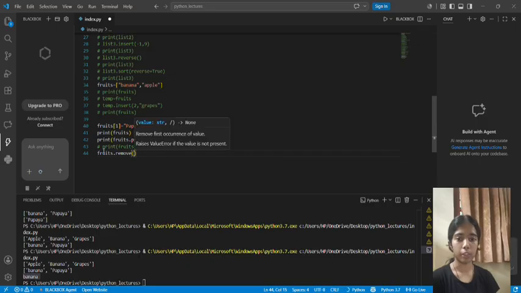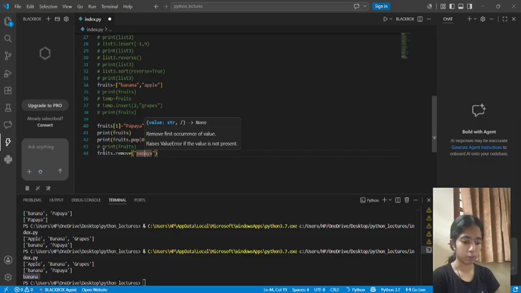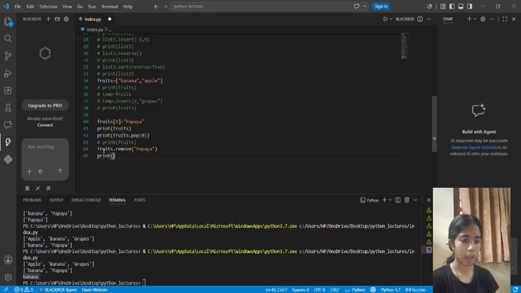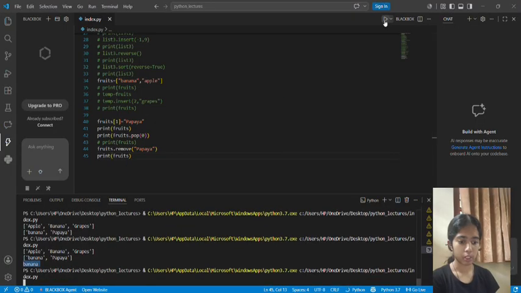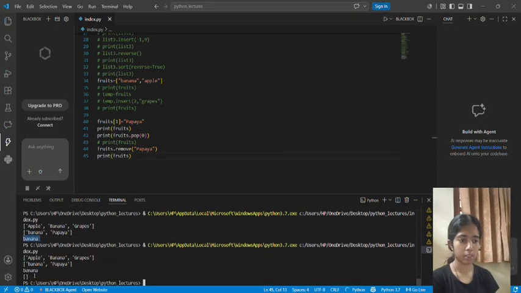You cannot do the updation operation on the index which is not available in the list. So let's let it be at the first index, like at the place of apple. Now at the place of apple we have papaya. So this is how you can update the list.